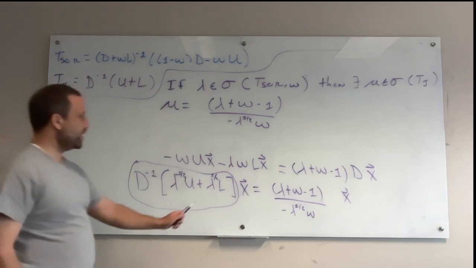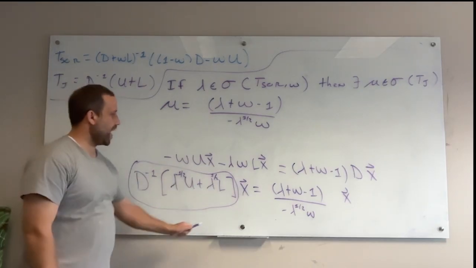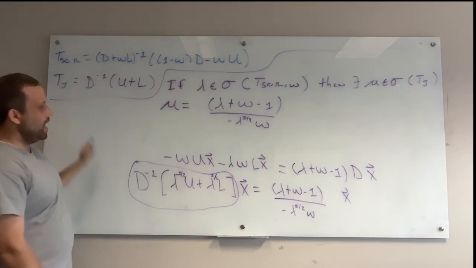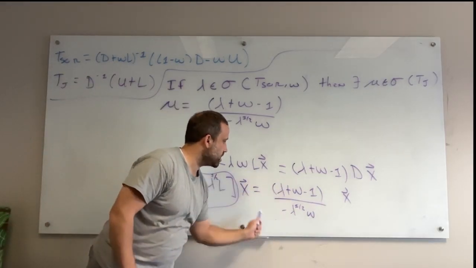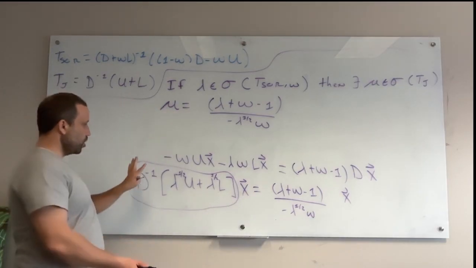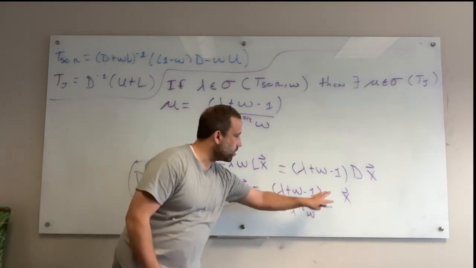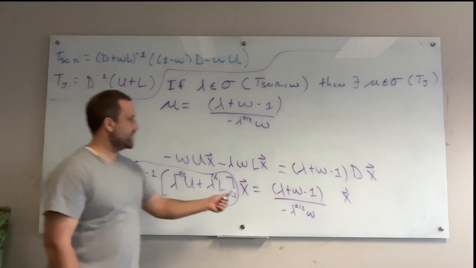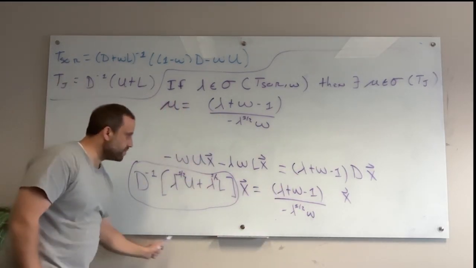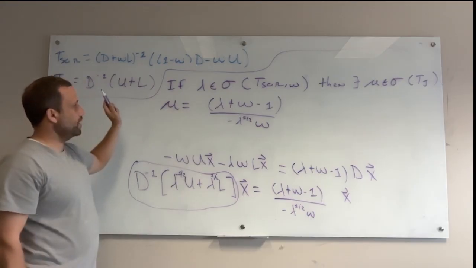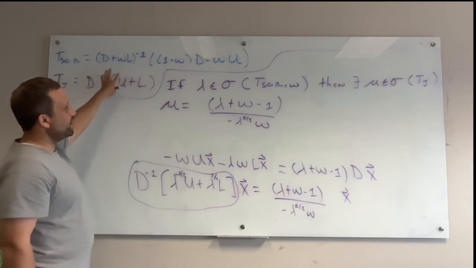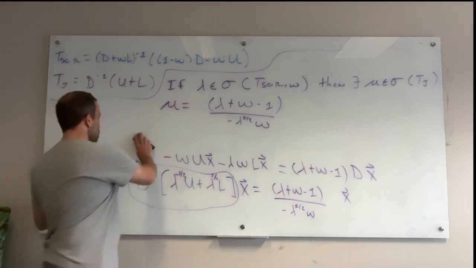Okay, and again, the reason is the spectrum of this matrix that I have circled is the same as the spectrum of this matrix. And we know that this thing right here has to be in the spectrum of this matrix because this is just the matrix times vector equals scalar times vector. Okay, so this has to be in the spectrum of this matrix, but the spectrum of this matrix is the same as the spectrum of this matrix. So that means there has to be some eigenvalue in the spectrum of this matrix where this is satisfied.